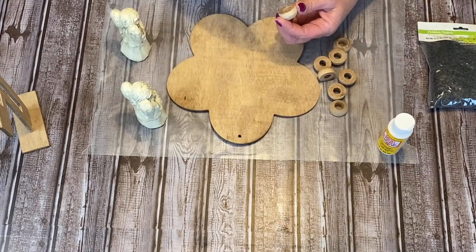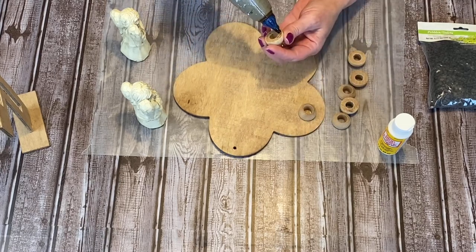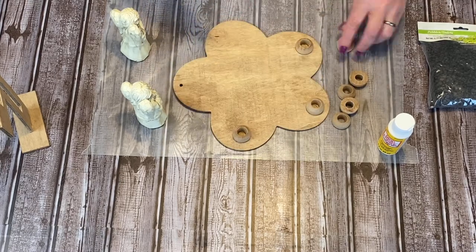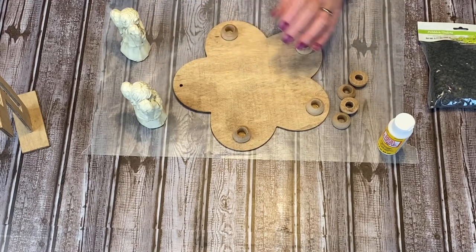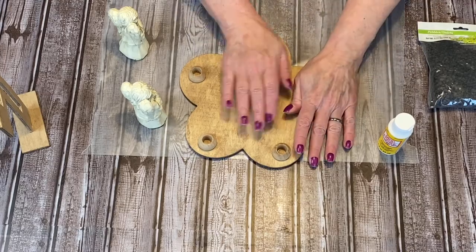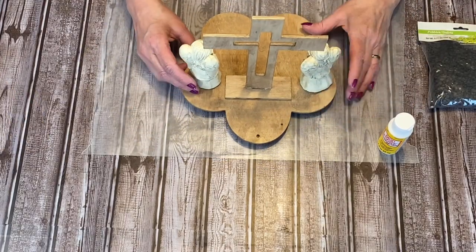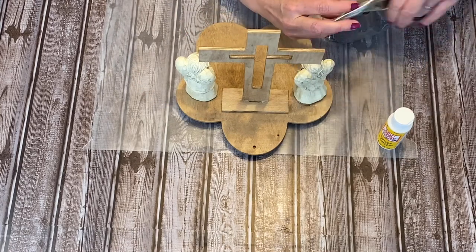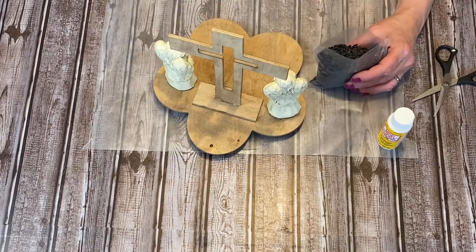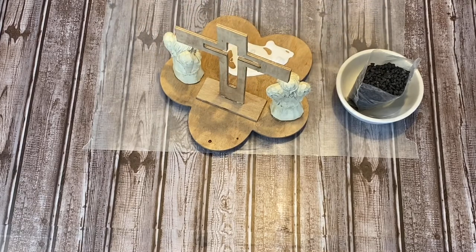Now I did find these little wood pieces at Walmart, and I'm not even sure what they are, but I thought they would just make neat, fun little legs to make this kind of a riser, and it just turned out really charming. And you'll have to let me know what you think of this one, but I thought this was just a really sweet Easter decor piece. And you can actually keep it up through the spring and summer season, well, all year long if you would like.